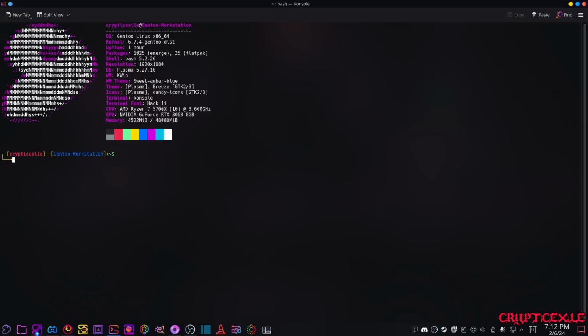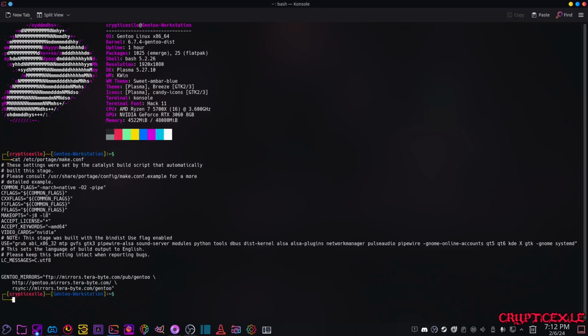And like if I just cat my portage make.conf file, you'll see here, right here, ACCEPT_KEYWORDS, I just put that little squiggly line AMD64.